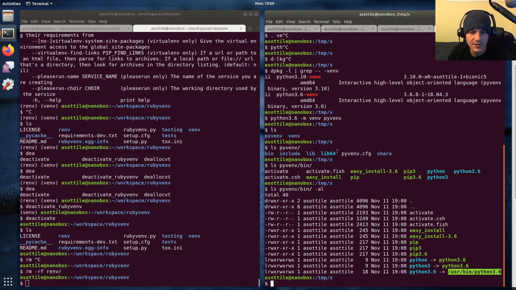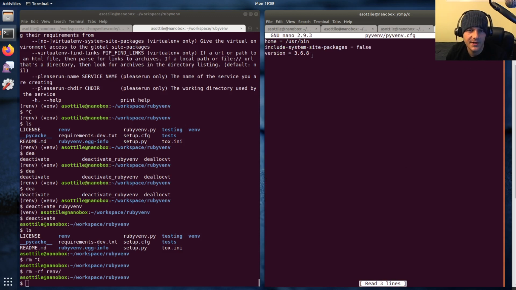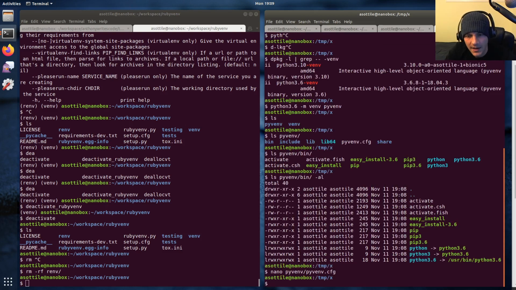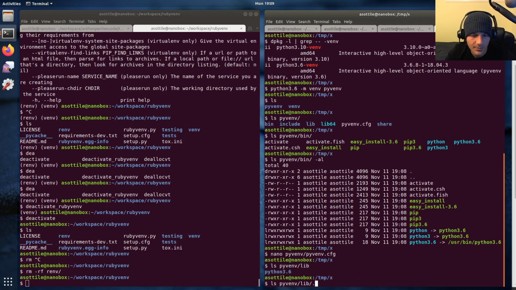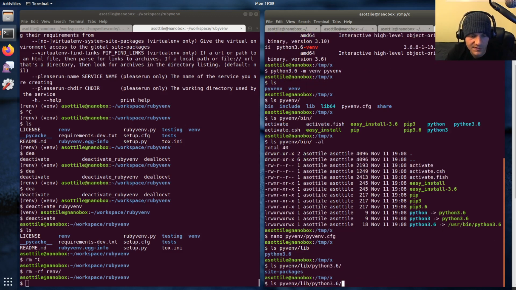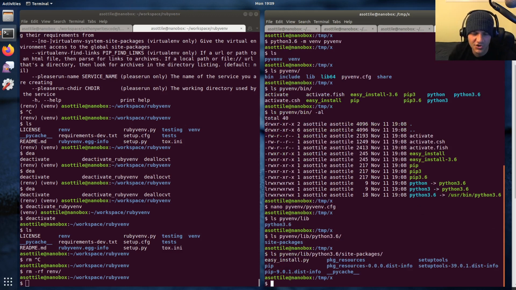But it also installs this little pyvenv.cfg file, which tells some stuff about how this virtual env is set up. So it says this is where you should get packages from, it should not include system site packages, and this is the version that it targets. Beyond that, it's basically a bare bones tree of packages.